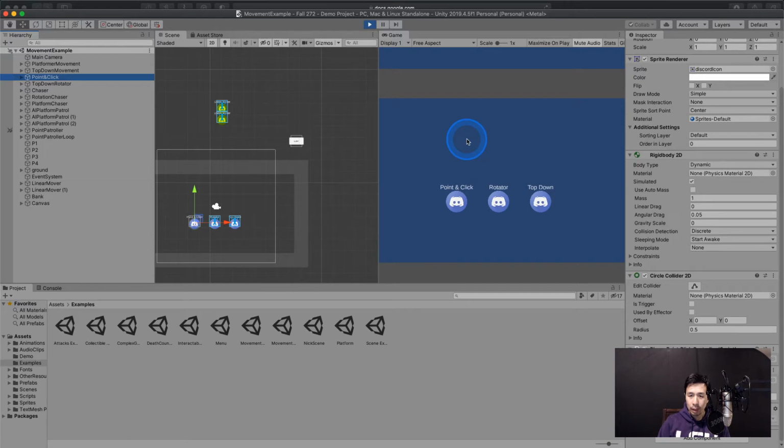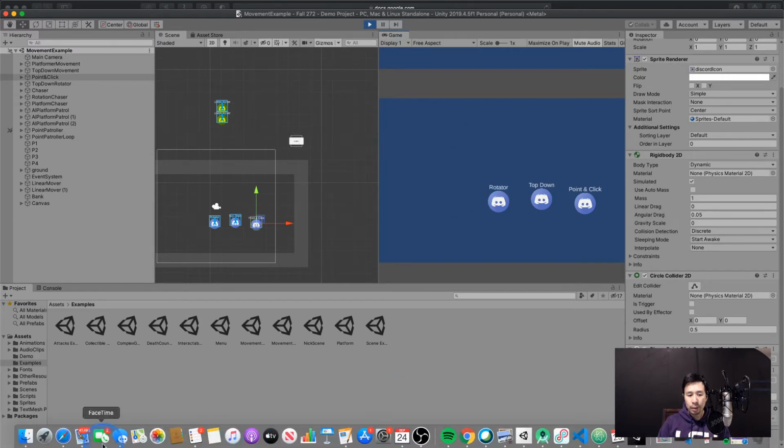And so if I go here and I click on it, it's going to move. If at first it didn't move on the first click, make sure that you always select inside the game view so that Unity knows that you're going to be giving it some type of input. So when I click, this point and click controller is looking to see where my mouse is in the game space and telling the player object to move to that spot. And it's directing the motor to move at a certain speed. Right now, the move speed is at 10. Of course, you can change that to a bigger or smaller number, and you'll notice that it's going to move slower. That's pretty straightforward, right? Cool.